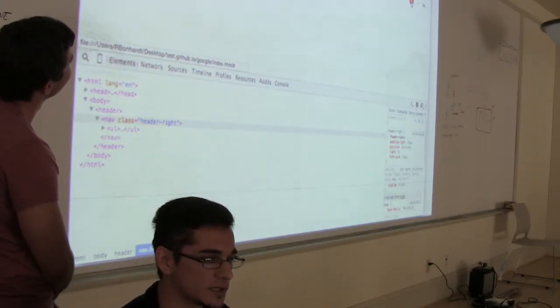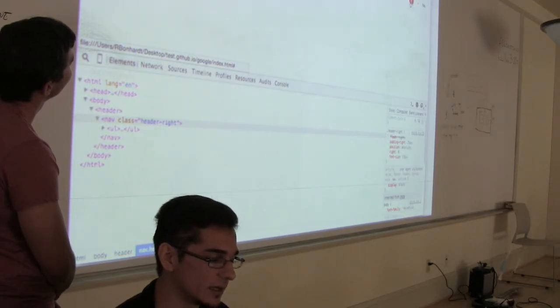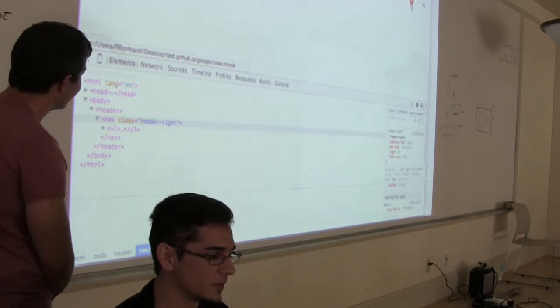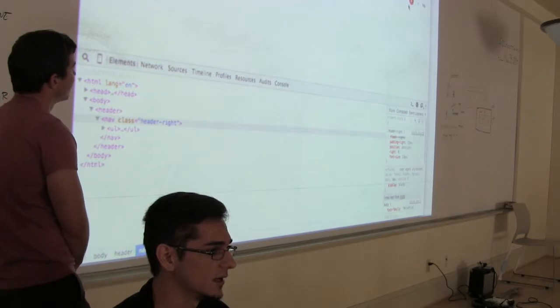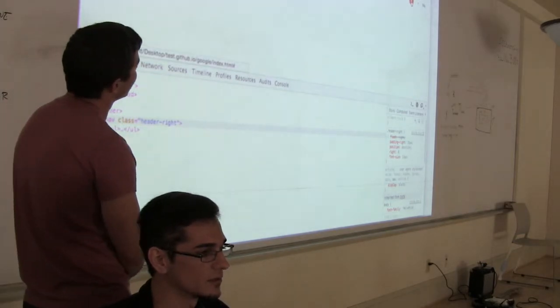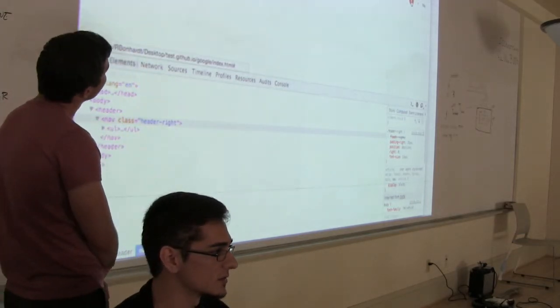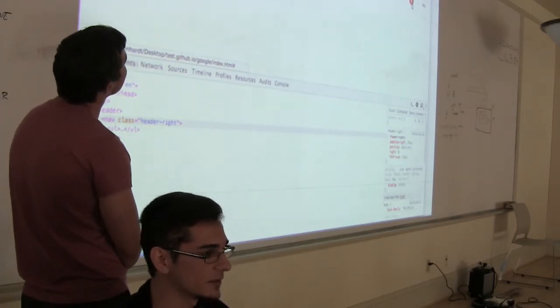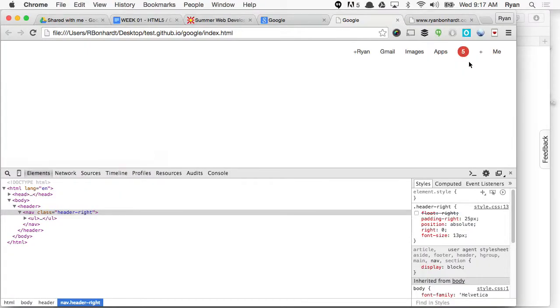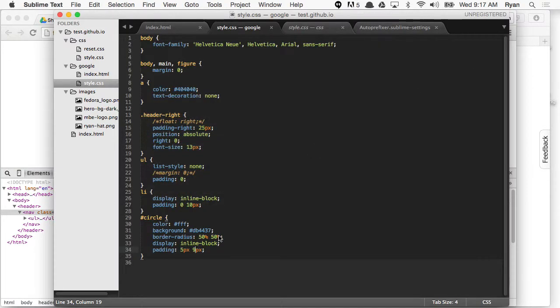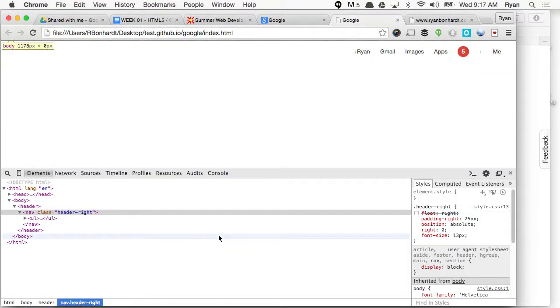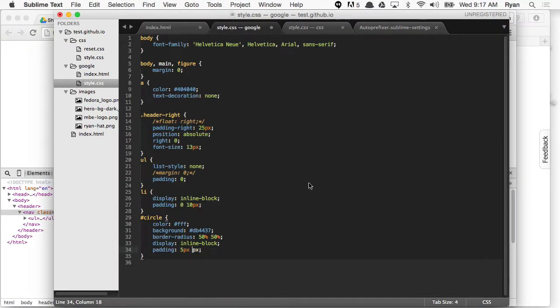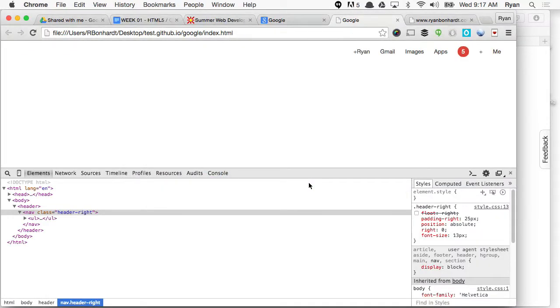So adjusting the font size, it's now disregarding the padding itself. And like you were saying, this is a good reason to do the padding on the LI instead. But my fear here is that whether we do it on the list item or the anchor tag, we're going to receive the same effect. So if you're shrinking the font size and you happen to get this oval here, simply readjust this padding. I just changed it to the exact same thing to compensate for that. So I'll just go ahead and stick with the 9 pixels here.